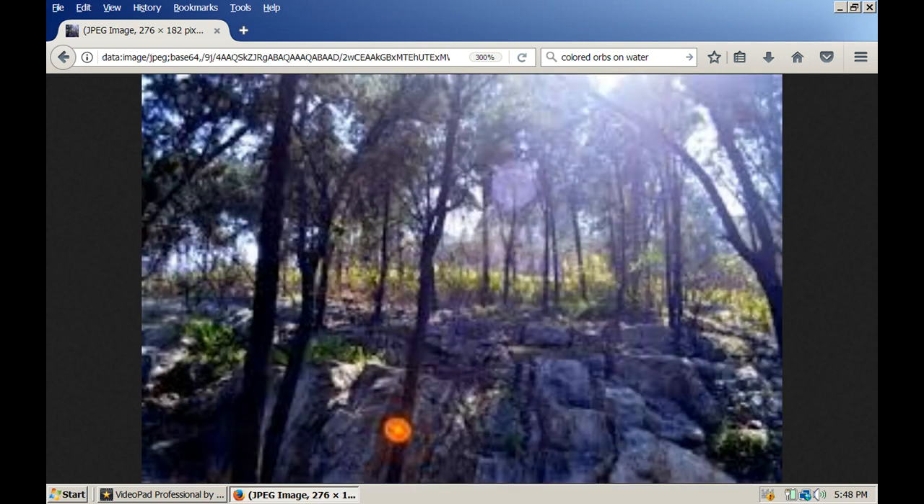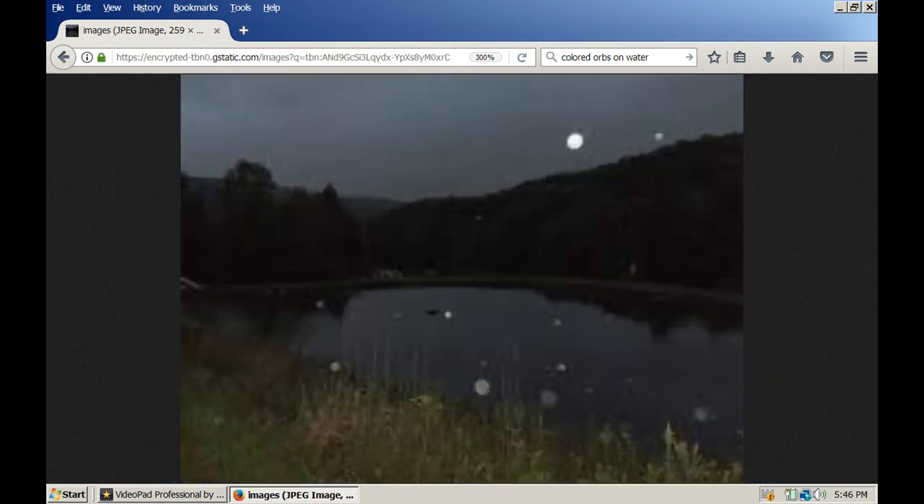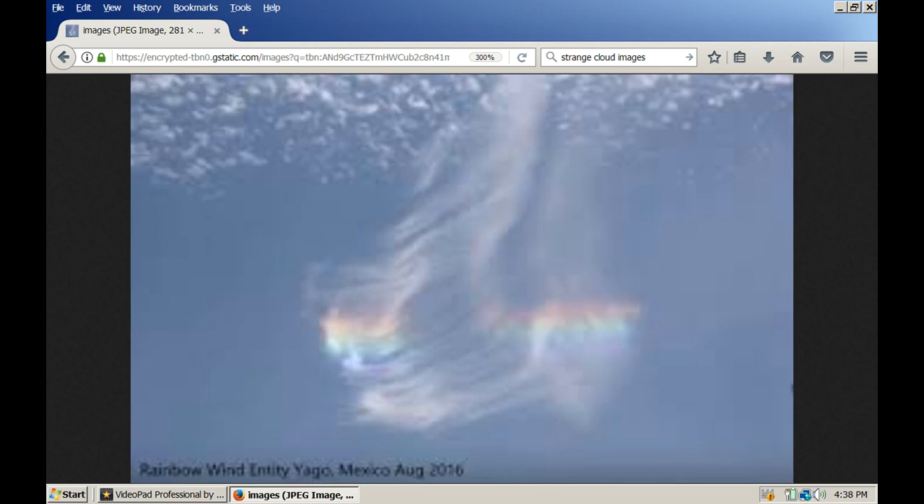Here's some more plasma balls looking for water. Here's a red plasma ball in what looks like an arid environment. Another plasma ball near water — you can see the second plasma ball in the chain coming up in the distance. Here's another plasma ball forming, and you can clearly see the connection between the orb and the Birkeland current in the sky above it, with the Birkeland current having a whole bunch of little puff balls in it.